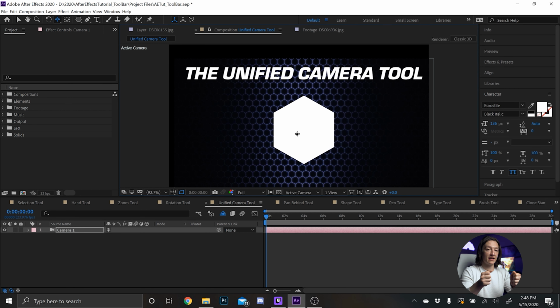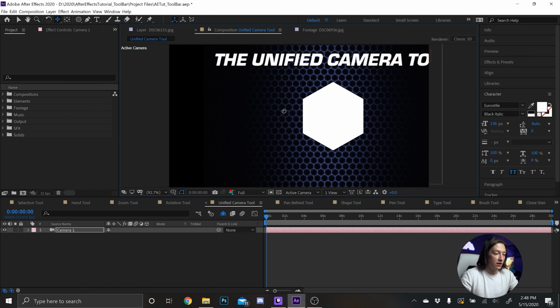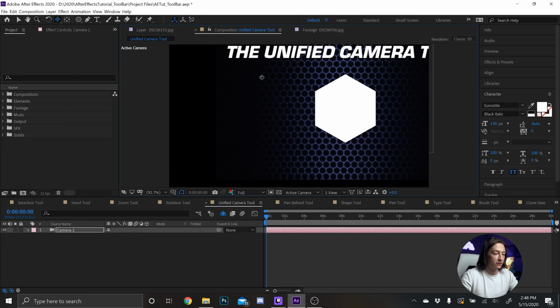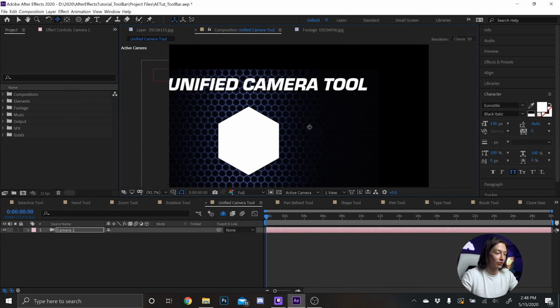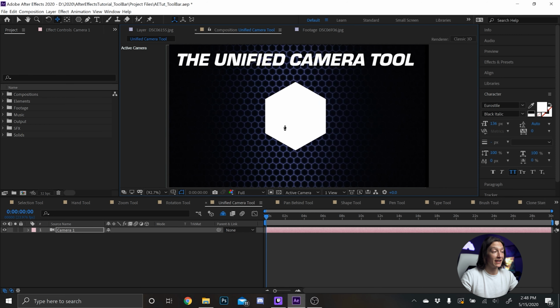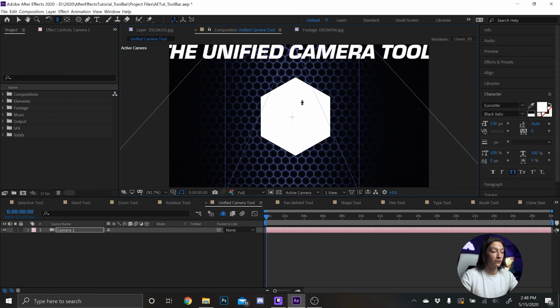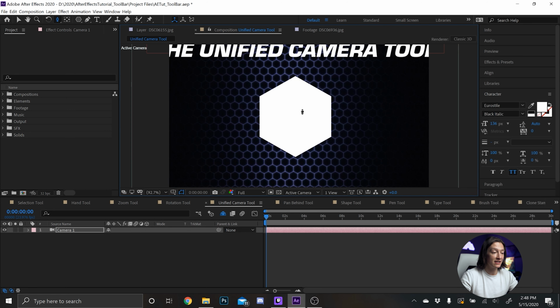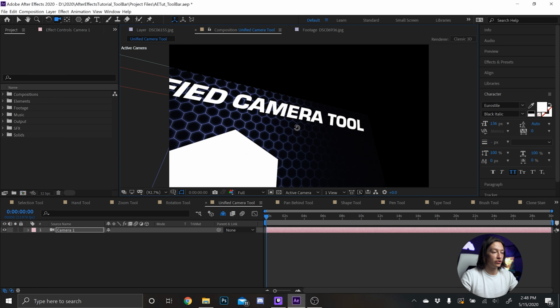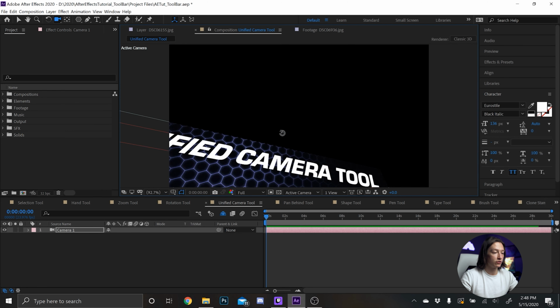So basically, instead of rotating the camera, we're moving it up and down, left and right. So we can just move around, left and right, touch your toes, touch your head, shoulders, knees, and toes, I don't know. Basically, you can move the camera around with this tool. If you hit C again, you'll get the Z controller, so you can move forward and back in Z space, and then you have the sort of general unified camera tool.